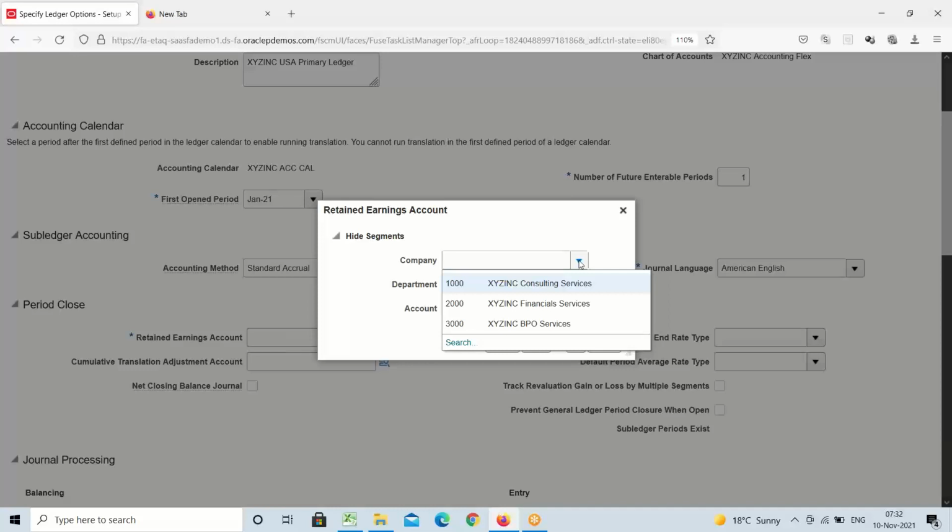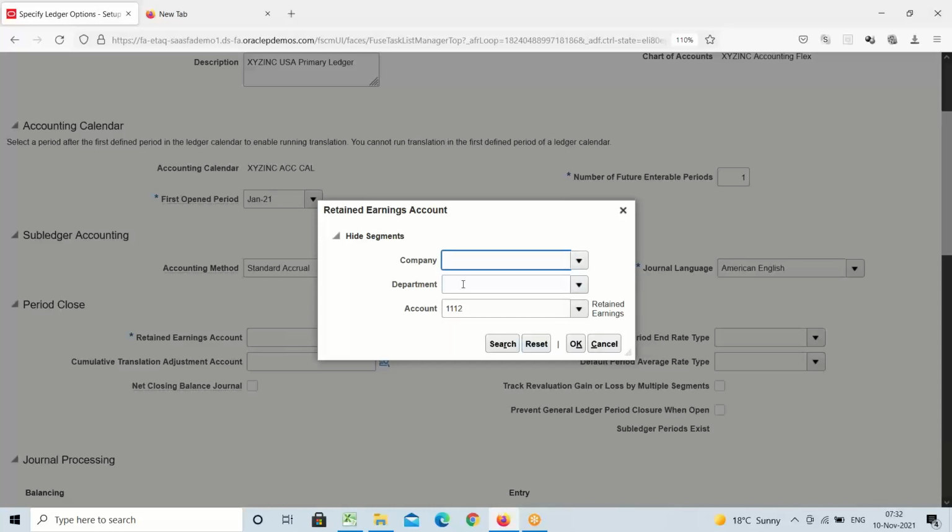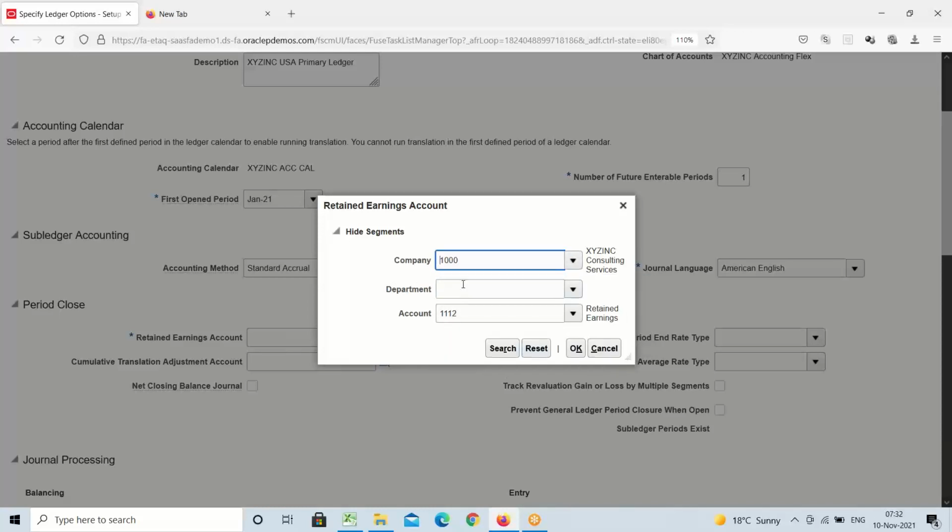But the field is mandatory, compulsory. Without providing this company value, you cannot complete this retained earnings account setup here. That is the reason. Select any one of the companies. If you have a dummy value for company, you can select the dummy value also. You may create one value called 0000 as a default company, no company. When you record transactions where you need not select a company, maybe some adjustment or dummy transaction, you can use that in those scenarios.